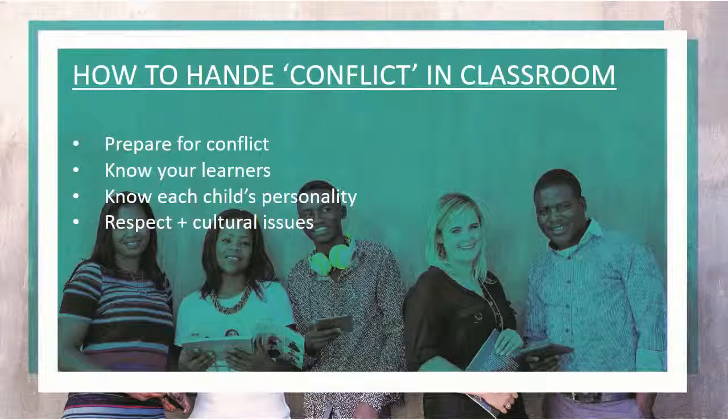So number 2 says you must know your learners. Now in one period, you will not know your learners. That is when you go out for practice teaching. The first week, you go with that specific class and you must just observe. Already you will see, oh, this one is a troublemaker. Oh, this one is a very strong personality. Oh, this one is very soft. Everyone is just controlling that person. So that is how you will know your learners.